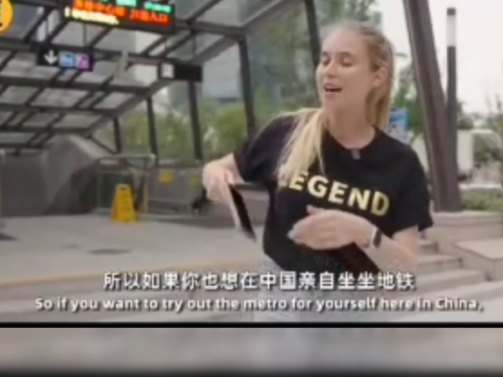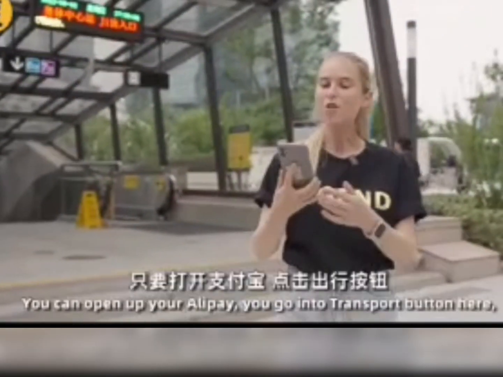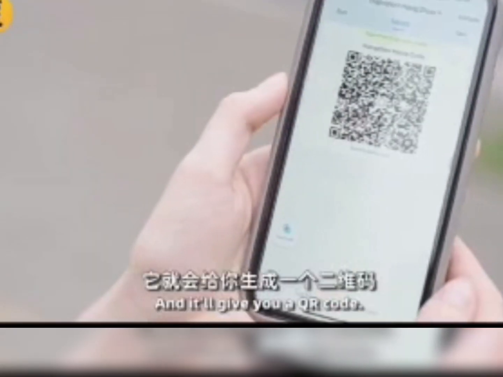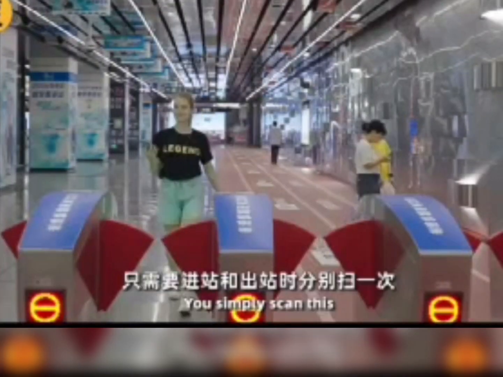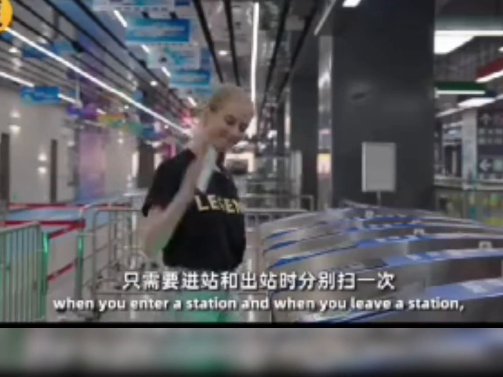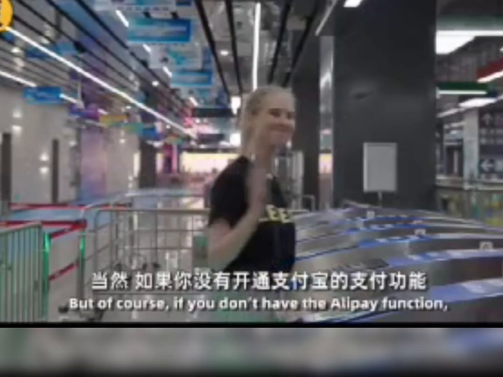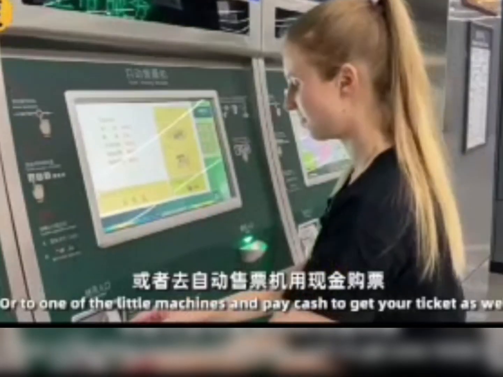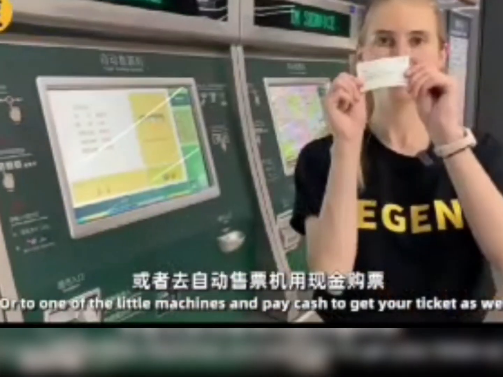So if you want to try out the metro for yourself here in China, you can open up your Alipay, you go into the transport button here, and it'll give you a QR code. You simply scan this when you enter a station and when you leave a station, and that's that. But of course, if you don't have the Alipay function, you can always go straight to a counter or to one of the little machines and pay cash to get your ticket as well.